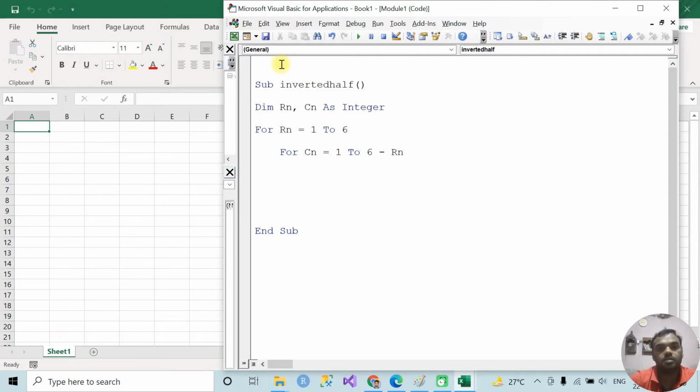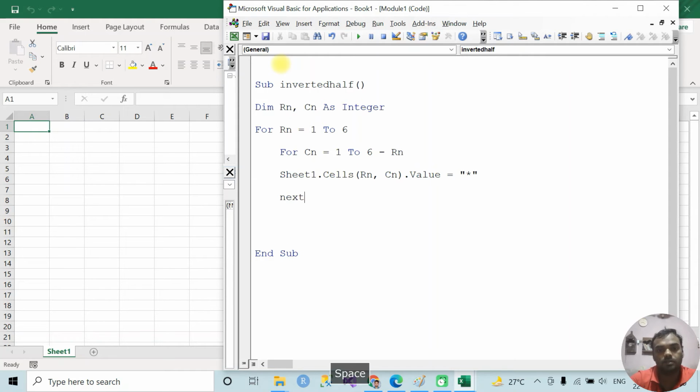Take Sheet1 dot Cells in row number variable rn, variable cn, dot Value equal to star. It is a string, so in double quotes.